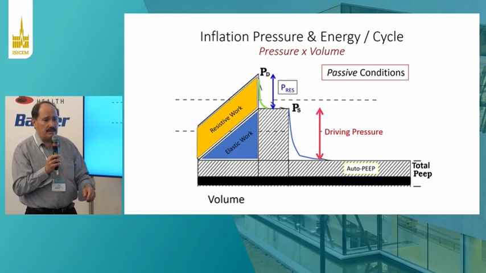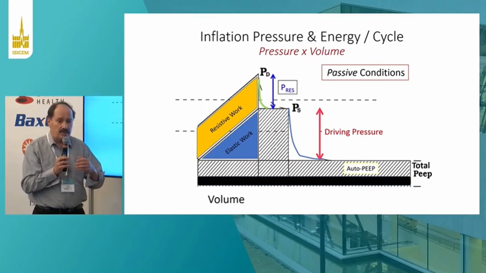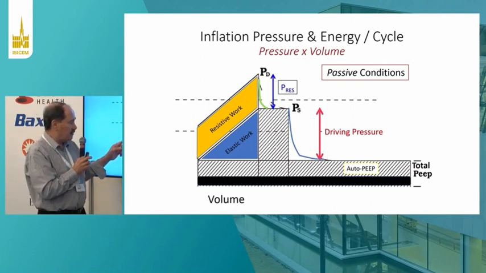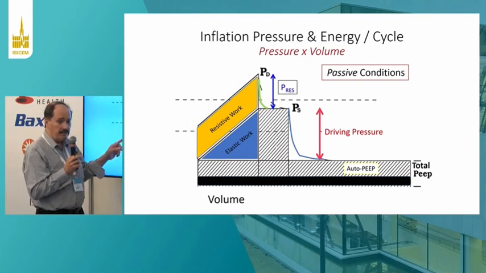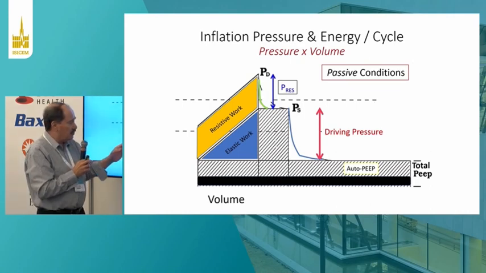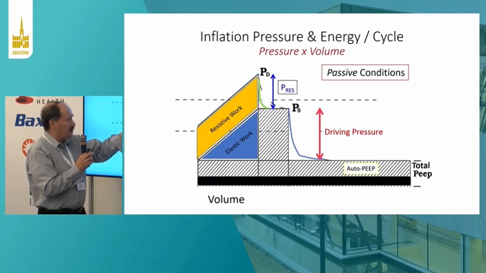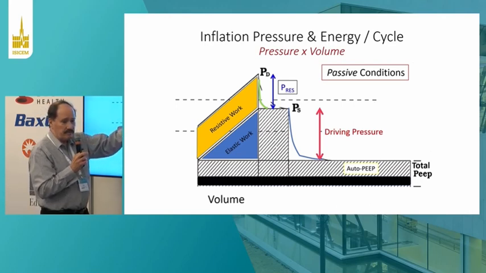It turns out that pressure alone doesn't damage anything. You have to put it in motion. You have to generate some kind of an energy store that happens during inflation. If we start from end expiratory pressure, let's say a PEEP of 5 or 10, and move up to a plateau pressure, we do, in theory, and during constant flow, and if volume is on the horizontal axis, what we do is we are storing elastic energy in the alveoli all the way to the end of the inflation.